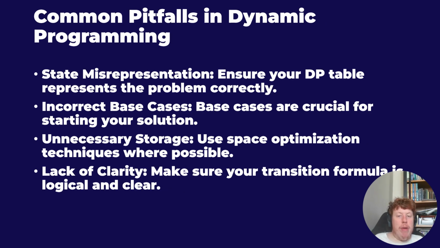While dynamic programming is powerful, it can be tricky to implement. Here are some common pitfalls to watch out for. State-based representation: ensure your DP table represents the problem correctly. Incorrect base cases: base cases are crucial for starting your solution. Unnecessary storage: use space optimization techniques where possible. Lack of clarity: make sure your transition formula is logical and clear.